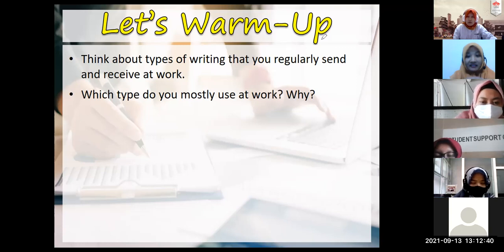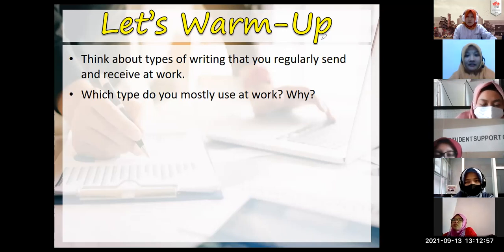But when you receive from outside, I can say it from the external part. So Miss Olivia received emails from the vendor, other companies, even from the students, even from lecturers. And Miss Rizky received letters from the factories, and Miss Ayu received memos from the head of the department as well. Ah, I see. All right.